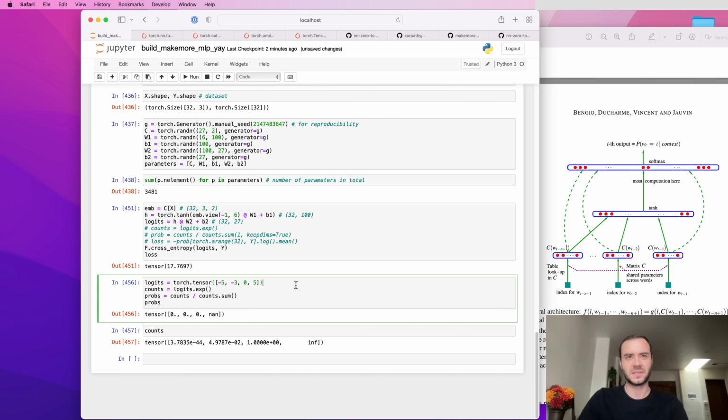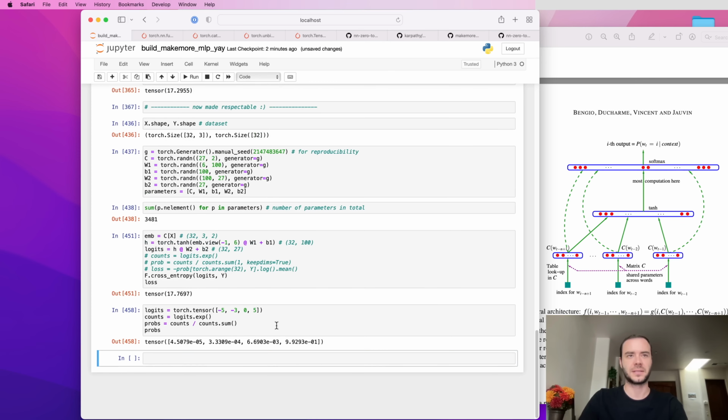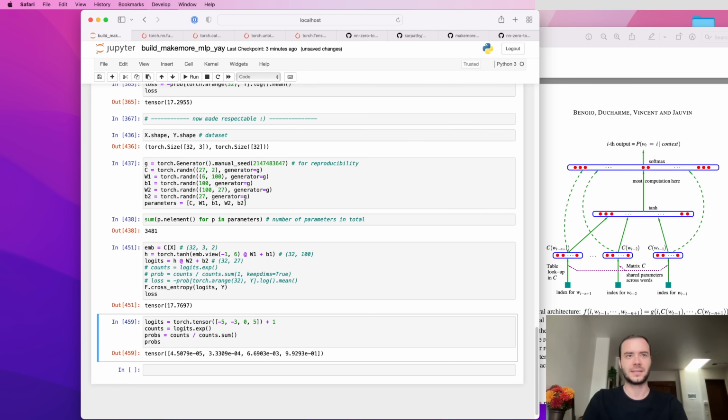The way PyTorch solved this is, you see how we have a well-behaved result here? It turns out that because of the normalization here, you can actually offset logits by any arbitrary constant value that you want. So if I add 1 here, you actually get the exact same result. Or if I add 2, or if I subtract 3. Any offset will produce the exact same probabilities.